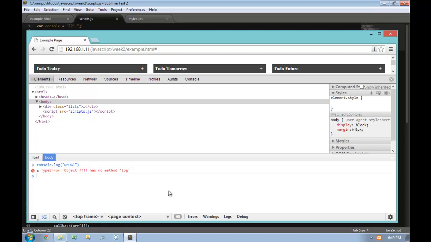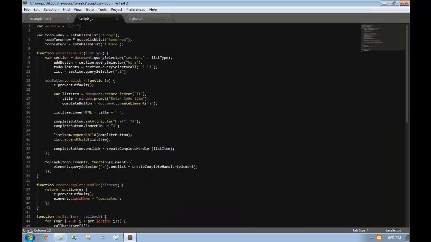Well, it's going to be an error. It says object has no method log. Can you guess why that happened?